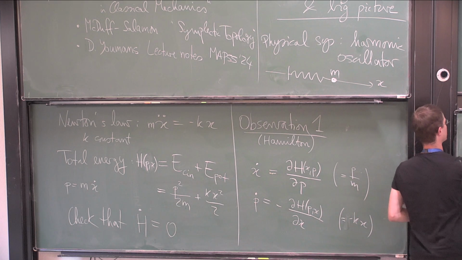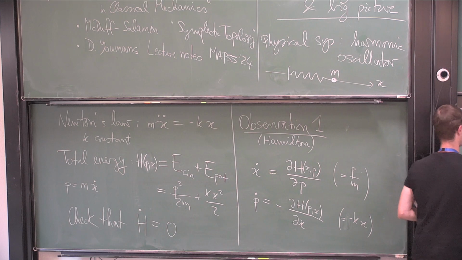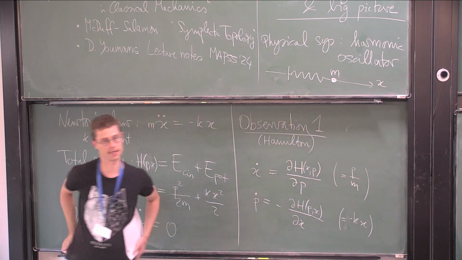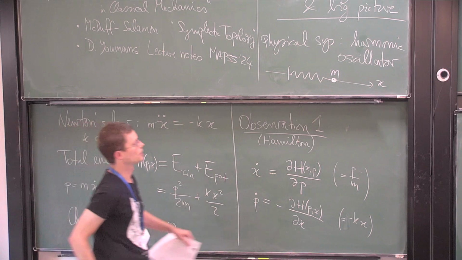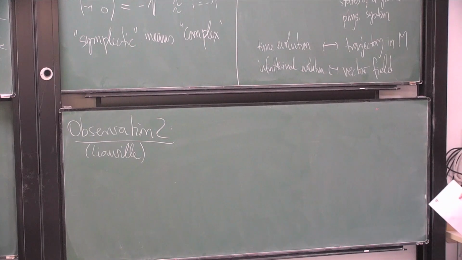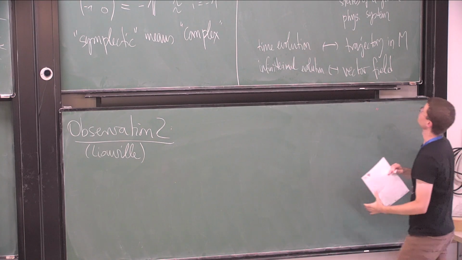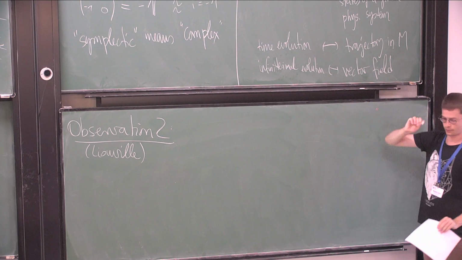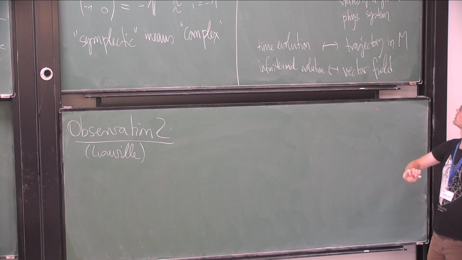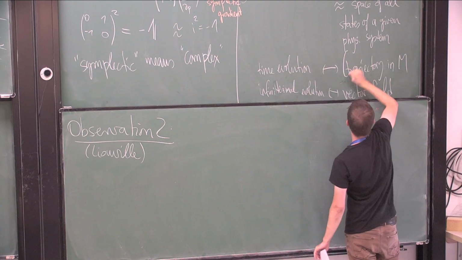Okay, now we can get the second observation, which this time I'm pretty sure is due to Liouville. It says something about this phase space and the flow you have from this time evolution. So you have an infinitesimal evolution given by a vector field, and when you integrate this vector field, you get this flow which comes from time evolution. When I say trajectory, I have the idea in mind that I have one system, but if I want to consider all systems at once, then it's not only a trajectory, it's a flow on M.